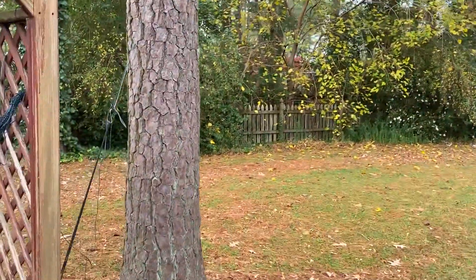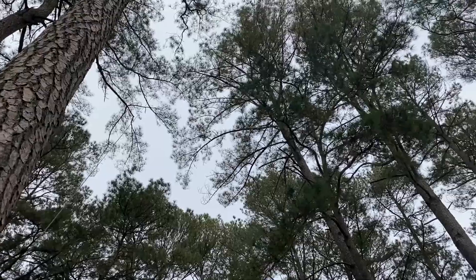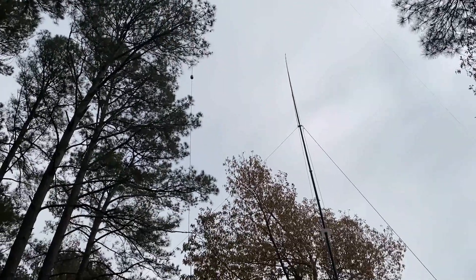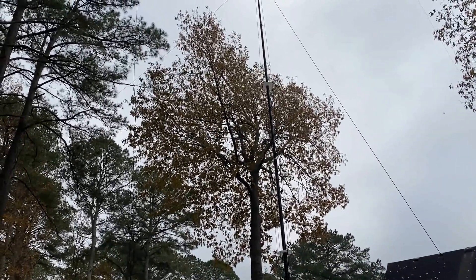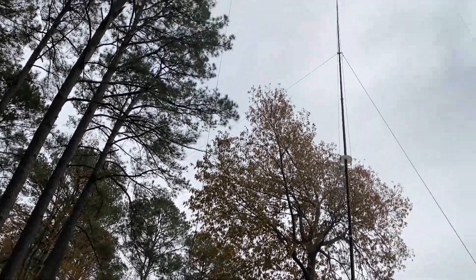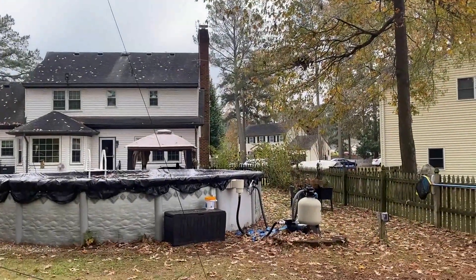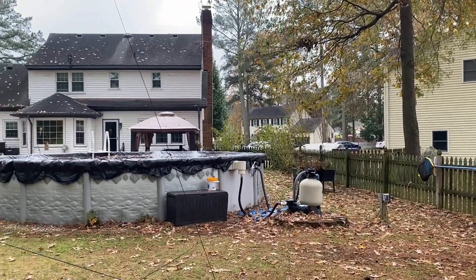Over here is my very ghetto setup. I've got a bungee cord with a lot of stretch in it attached — you can see there are two ropes going up to the very top of that tree. One of those ropes is attached to my 40-meter off-center-fed dipole, which runs across the yard up to the very top of that tree. That's a 40-meter off-center-fed Carolina Windom antenna made by Radio Works, who is now out of business — but that antenna is fantastic. The other rope comes from the tree in a sloper configuration down and mounts to the side of the house. That's what I used mostly for 80 meters, and it'll tune all the way to 160, though it's not really a 160 antenna.